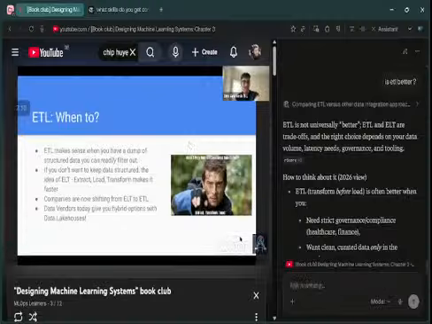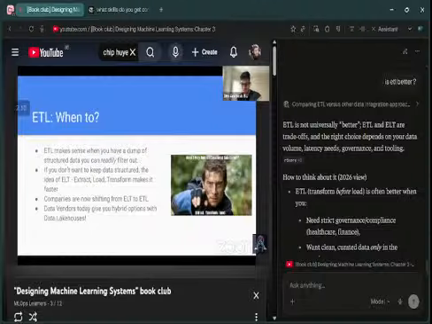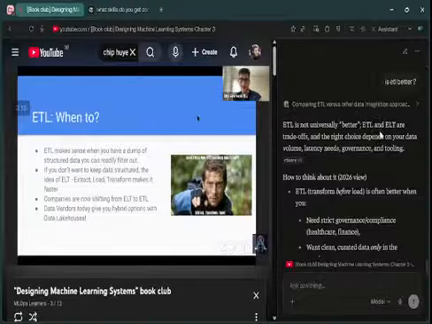So the key takeaways with the ETL section of the book is that ETL makes sense when you have data that's already structured and it's ready to be filtered out. If you don't want to put the effort to filter out this data, rather than keep this data structured, you might want to use something known as an ELT pipeline, where you basically bring data much quicker into your storage and then transform it into whatever your requirement is later on.